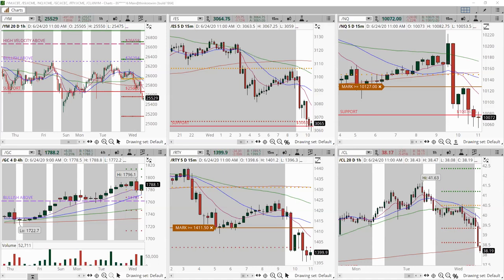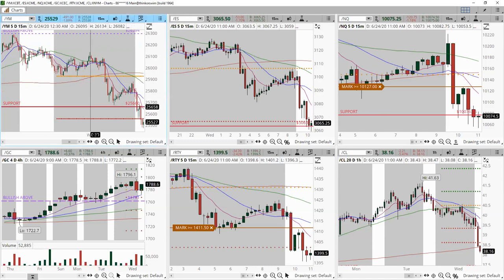Market is not having any kind of momentum on either side of the tape. It's stuck. NASDAQ is still holding the upper level of support, which is, again, pretty strong at this point. It has a band of support from 50 all the way to 75. No action in the market. I'm going to take the Dow here onto the 15-minute.